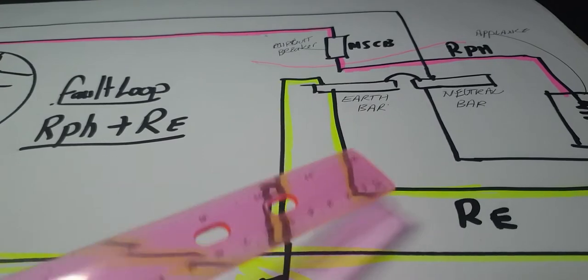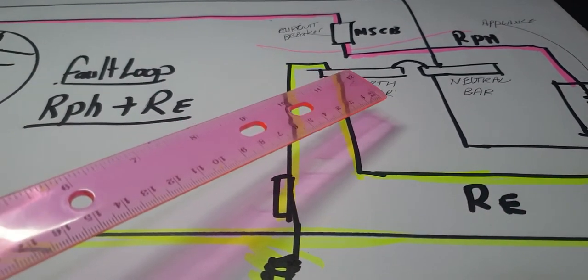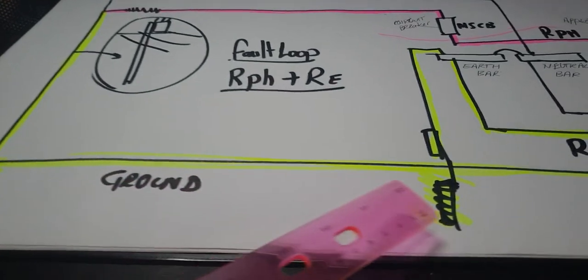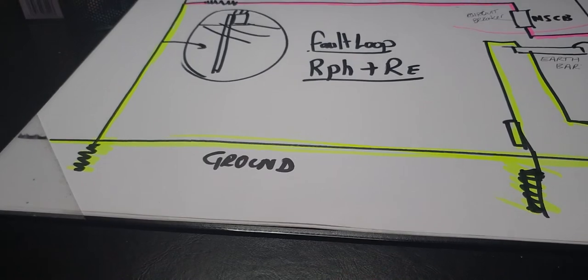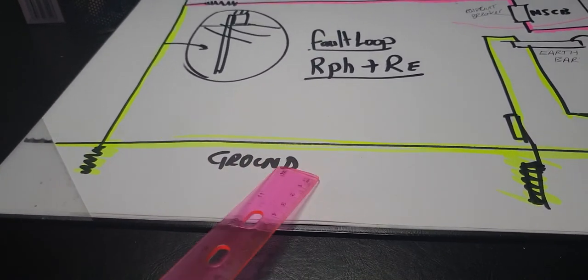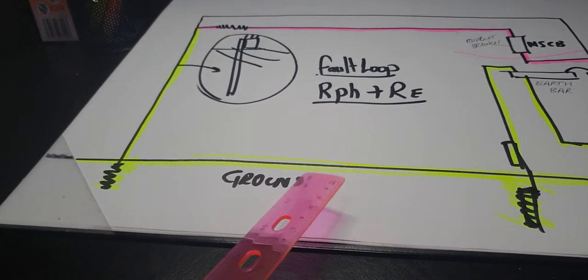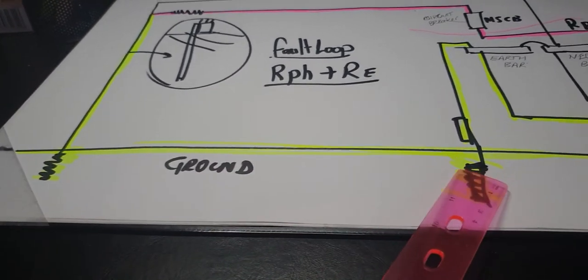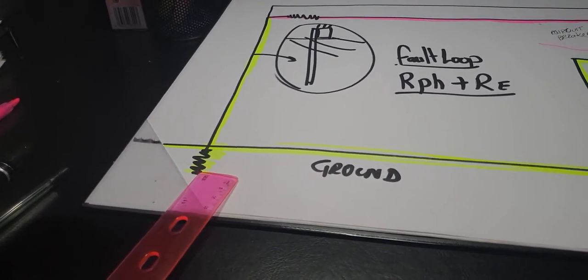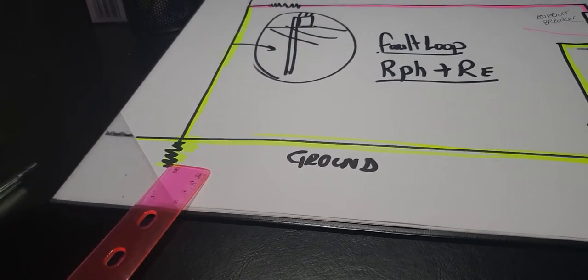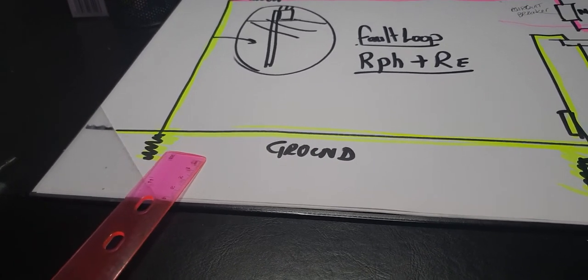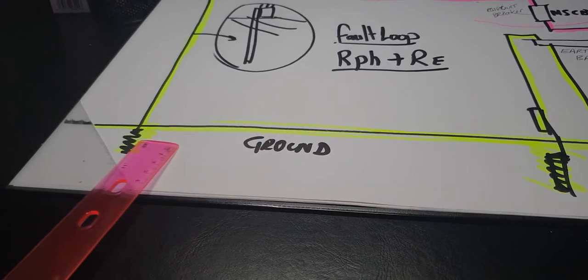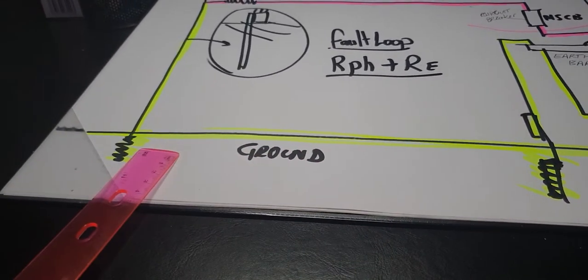Why we have the MEN system is so we can allow the fault current to take the path of least resistance. What's the difference when it comes to the ground? The ground resistance changes all over Melbourne. If you live in Chelsea down on the beach, you've got very sandy soil. You can live in Werribee, you got rock and thistle and clay. Then you go down to Belgrave, you might have very sandy soil. What I'm getting at is ground resistance from this point here to this point here is unknown.